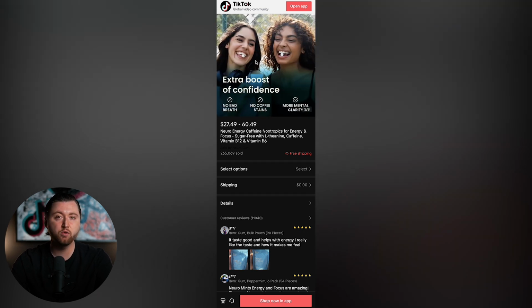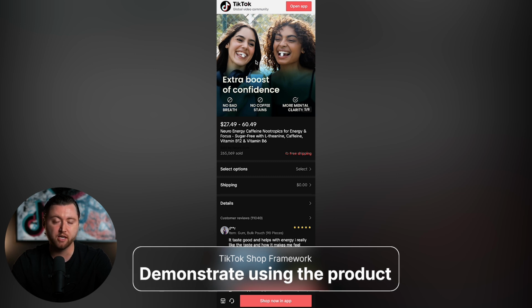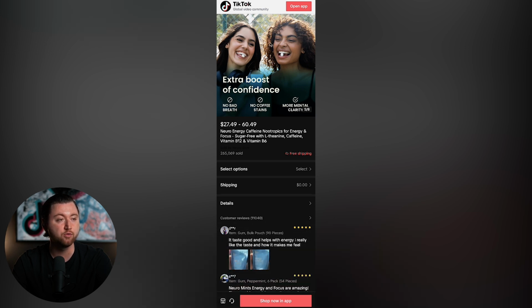And then we have lifestyle, which is demonstrating the actual use case of the product. In this case, it's gum, so obviously somebody would be chewing it. So this is the lifestyle-based image with some of the negatives of what you would not have if you use NeuroGum. This can also be a demonstration video or a demonstration image of somebody using your product. Let's say you have vacuum cleaners and you're selling those. This would be somebody actually using it in that case, or apparel, somebody out and about in a lifestyle setting that fits within your brand.